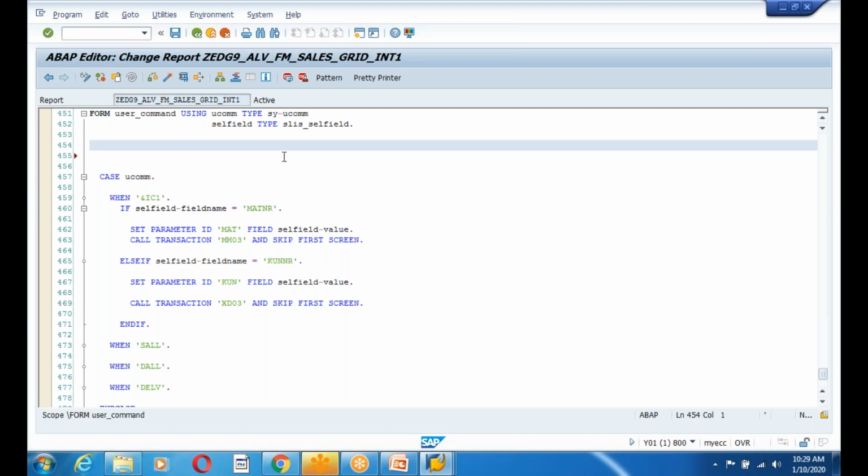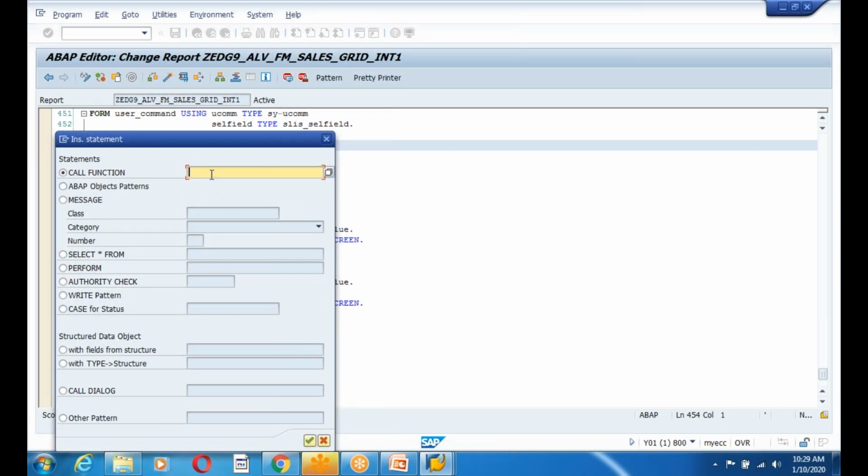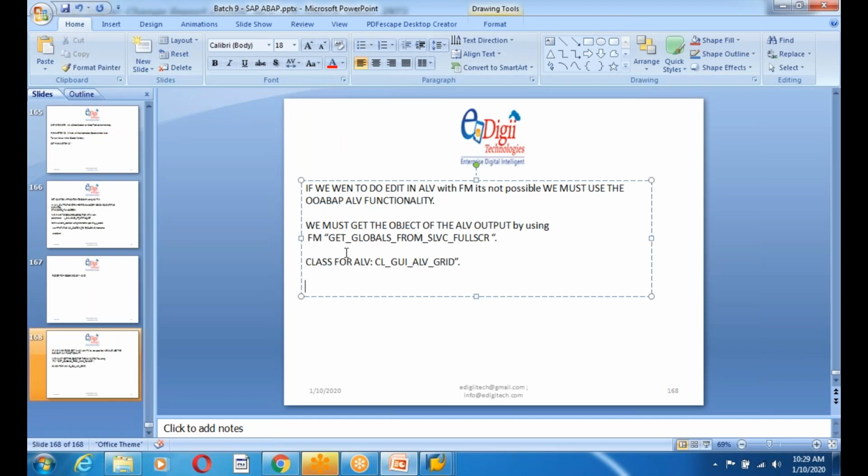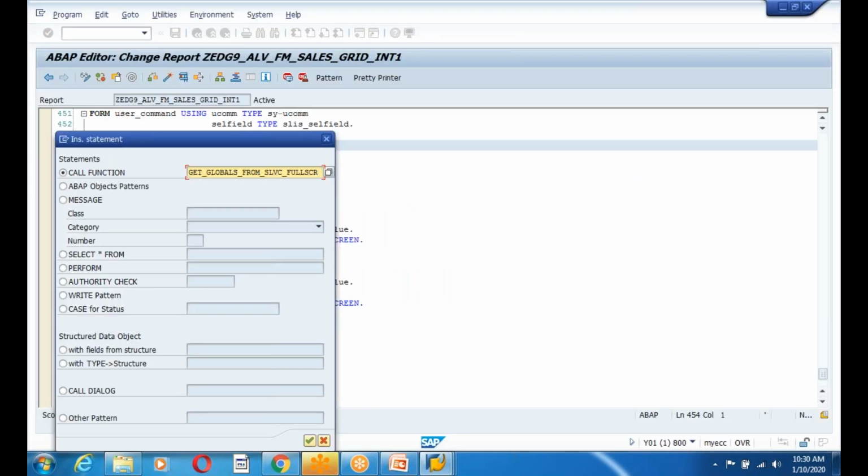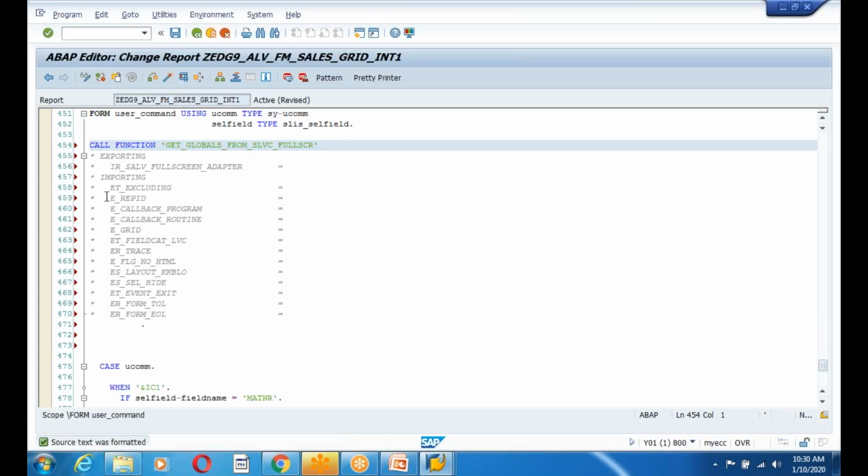Okay, do the call function, get the object. So what is the function module which we are using? GET_GLOBALS_FROM_SLVC_FULLSCR. This is the one. Control C and Control V. And here we have to import. What is the import object?